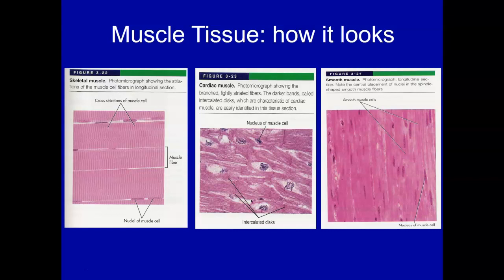And then we have smooth muscle. Smooth muscle looks smooth, no striations. Each smooth muscle fiber has a single nucleus. They're pretty short, even though this looks like a big band. But it doesn't look quite as exciting, but it does all kinds of really interesting things. And when we start talking about the digestive system, we'll talk about some crazy things like, what is nausea? Nausea is a byproduct of smooth muscle contraction gone crazy.